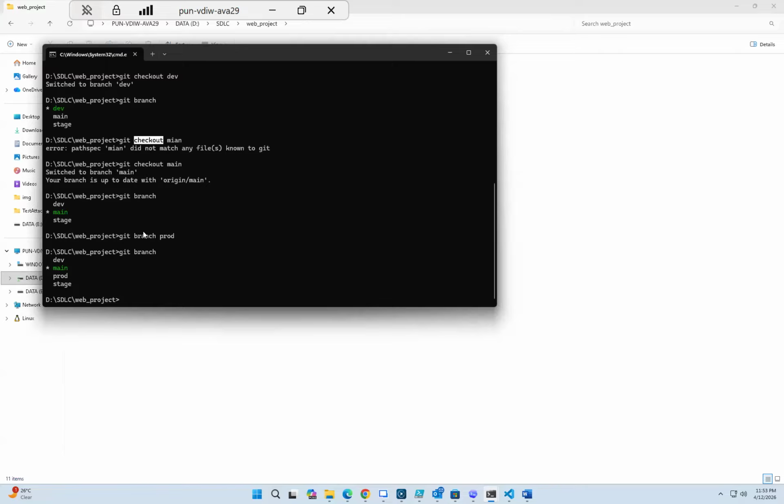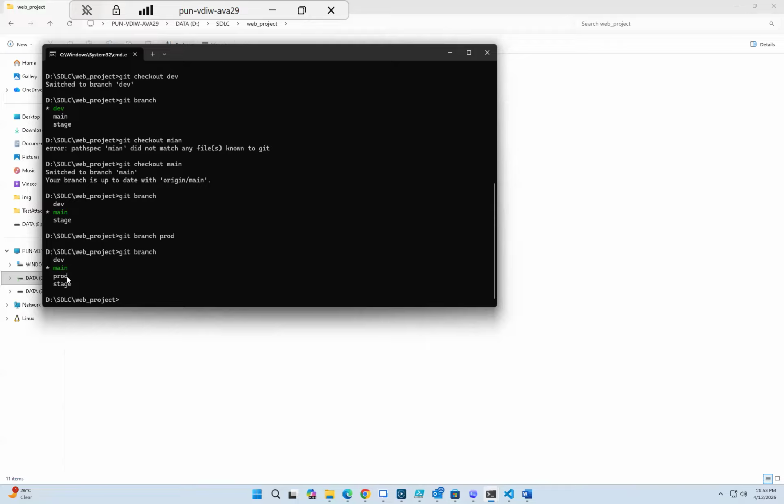And to create a branch, you should write git branch and the branch name. And to see how many branches there are, you just do git branch. Okay, three parts. First, to see how many branches there are or in which branch you are currently, do git branch. It will tell you how many branches and in which branch you are.